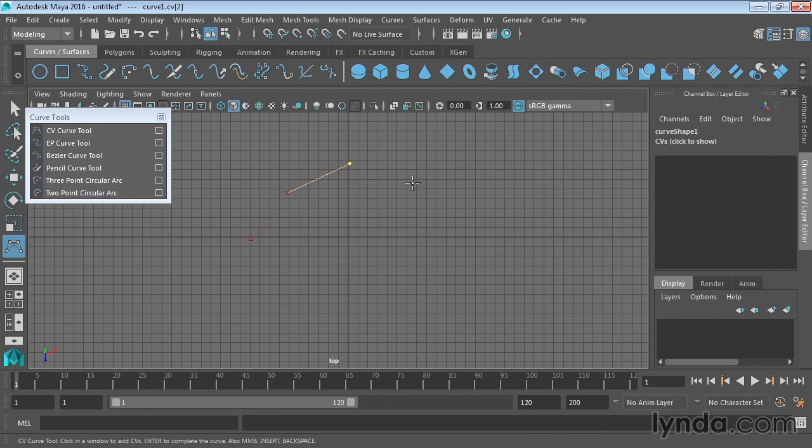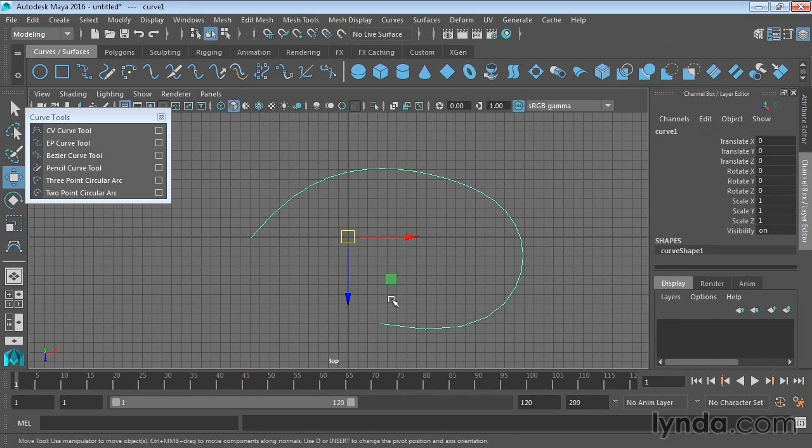So the third point, we're still not seeing a curve. We start seeing the curve on the fourth point. So once we have 4 points minimum, we have a curve. You need at least 4 points for a CV curve. And then we can just start adding additional points to create whatever curve we want. You can hit Enter to end input.